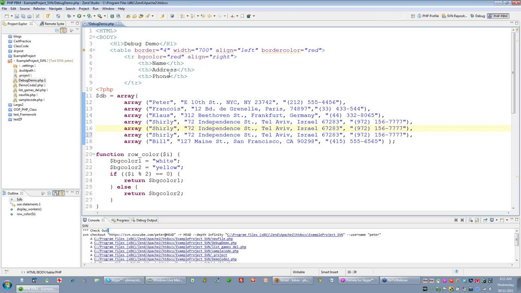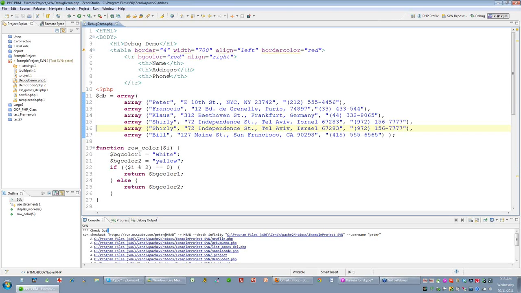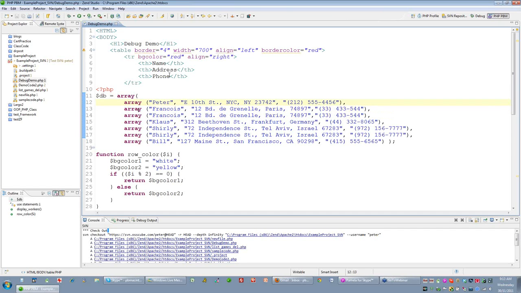I've just added another line to this array, and we'll make this one Bob or Robert. And we'll change his phone number to 999. Again, I saved my file.